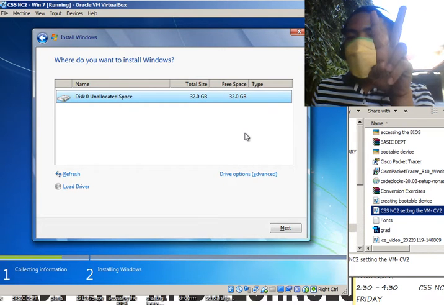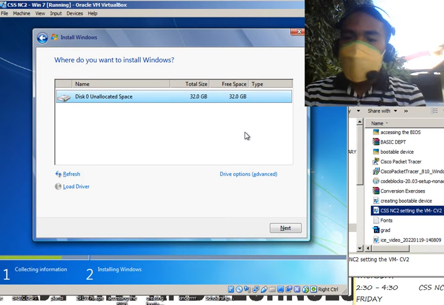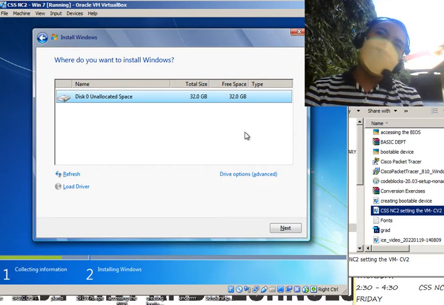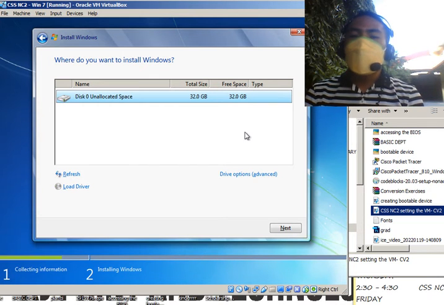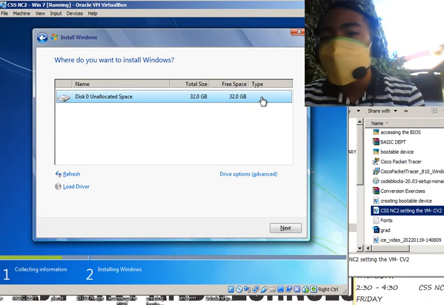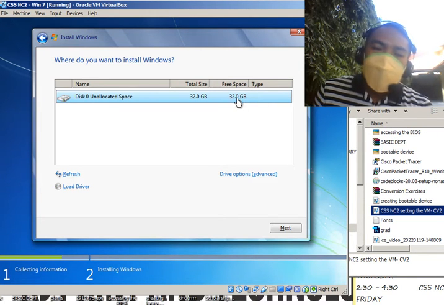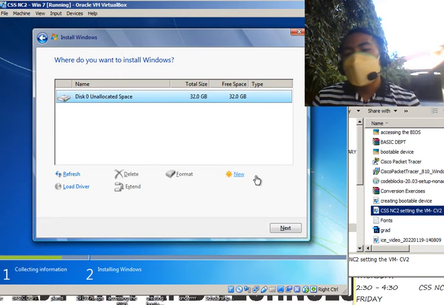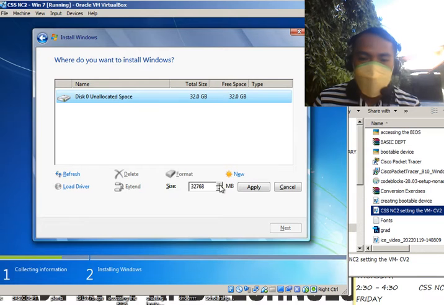Yan, two partitions. Okay? Normally kasi nakikita natin in our computer, we have drive C and drive D. Ibig sabihin ng drive C, drive D, mayroong dalawang partitions ang computer. Okay, so paano siya ginagawa? Normally, kung sino yung unang may nailagay dito sa tile, which is primary, siya si drive C. Okay, kung sino yung pangalawa, of course, siya si drive D. Okay, paano siya gawin? Just select the unallocated space, then just click the option or advance. Then we'll just click the new.